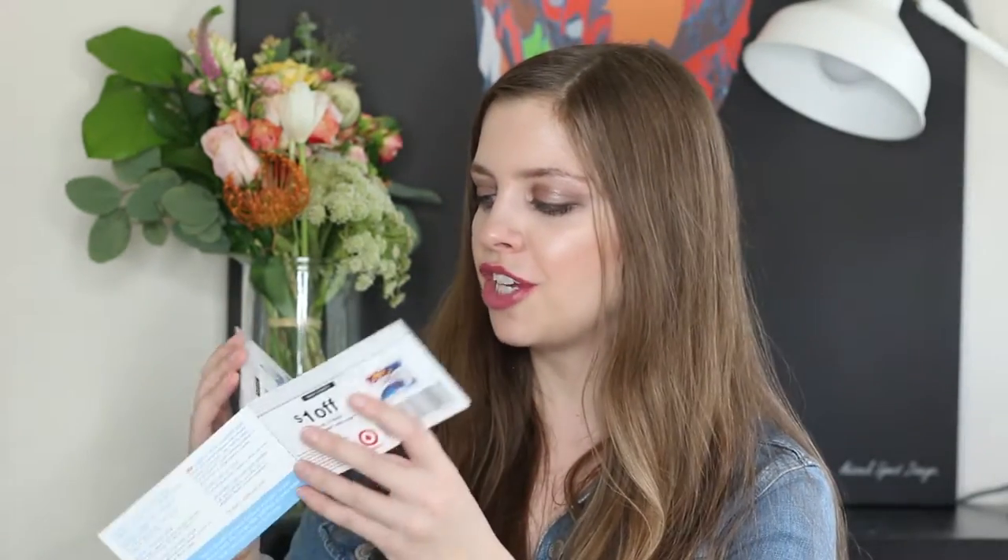When you open the box, it looks like this. It's got some white tissue paper covering all of the items inside. On top of that is a little Clean Care card. It has some coupons in it, which is always appreciated — a dollar off toilet paper, a dollar off tissue, 20% off Skin Fix, and 15% off at the Bathory. It all comes in a little booklet, which is awesome. I will definitely be redeeming some of these. Who doesn't need toilet paper? It's just something everybody needs.